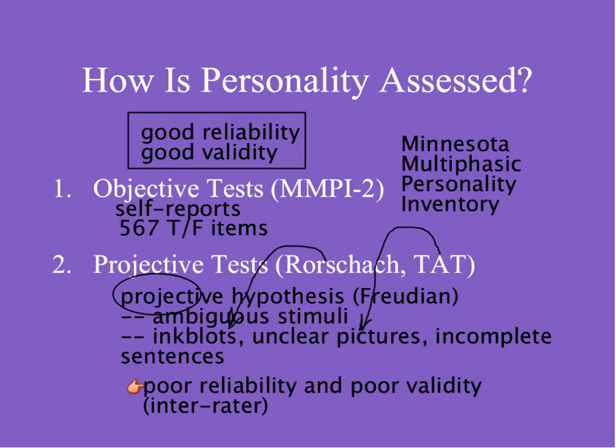We want consistency. That's what reliability is about, whether it's temporal consistency, you take it today and you take it again in a month and you get similar results, or it's this inter-rater reliability. There are problems with that, and there are problems with validity, right? Remember, validity is truthfulness. How well does my measure measure what I say it measures? It's supposed to be measuring personality. Well, depending on the responses, maybe we're also picking up things like creativity or something about your verbal facility, your vocabulary skills, and being able to describe different things. It's supposed to be about personality, but we might inadvertently be picking up some of these other things.